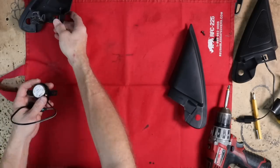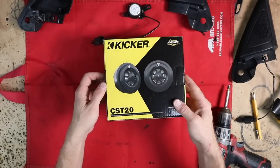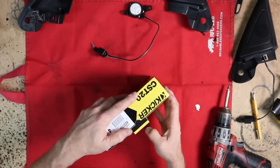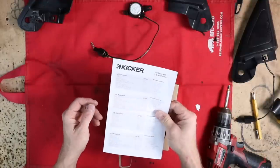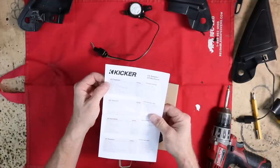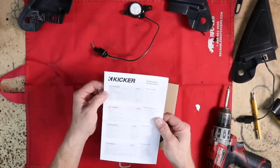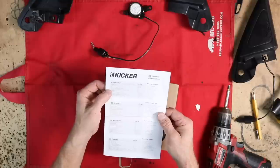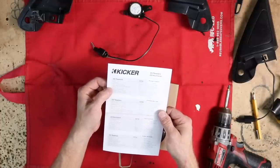Let's go ahead and open up the tweeters that we're putting in and take a look at those. So for this, we will be using the CST20s. Naturally they come with an instruction sheet that gives you the power rating on them. This is a 3/4-inch titanium tweeter with a 4-ohm impedance and 100 watts of power handling at max. Normal power handling is 50 watts and it's got 92 dB of efficiency.